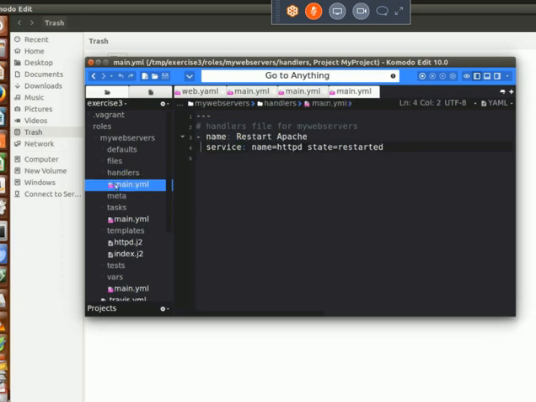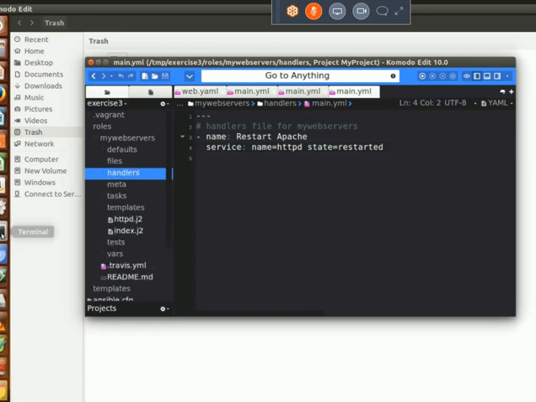All looks good, right? So we are not using this files directory. We can choose to use it: if you are using the file module, then whatever file you want to copy, just put it into the files directory. Default, as I told you, you can specify variables in the defaults directory also. Once we run this role, we're going to check how that works. Okay, cool, everything looks good.